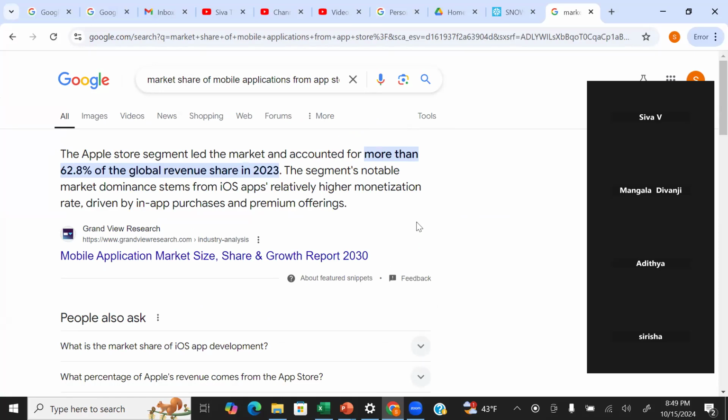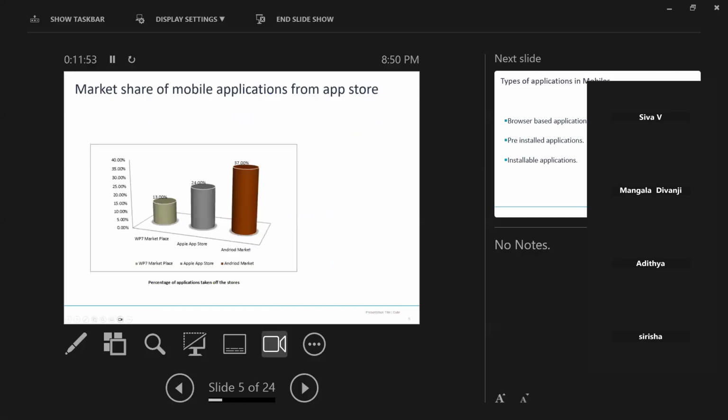We'll get the 2024 numbers by year end, December, and see how it has increased. Right now it is 62%. Most of the users, 80 to 90%, I can say 95% of users, are going towards mobile.